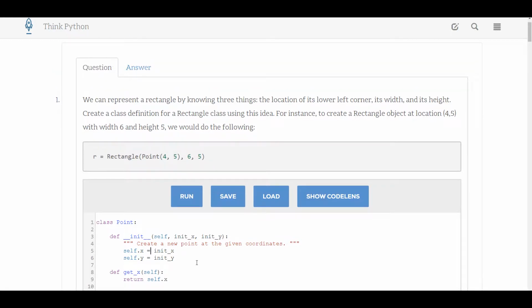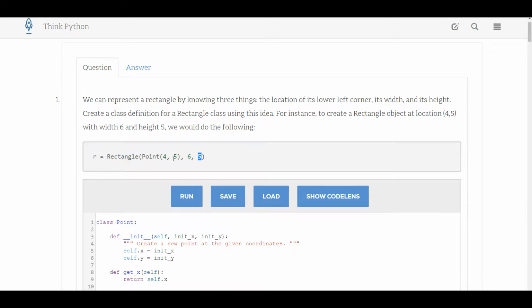So exercise 1 is going to ask us to create a new class for a rectangle, taking 3 variables, 3 arguments for its constructor. It's going to take a point, which represents the point at the bottom left corner of the rectangle, and it's going to take a width, and it's going to take a height.